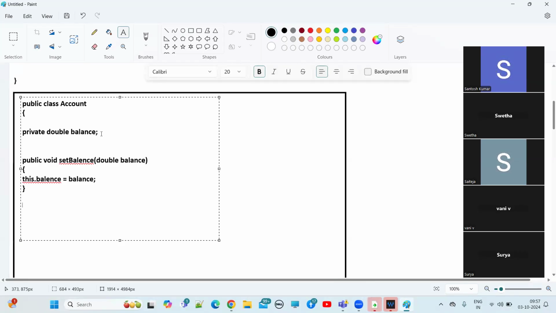Now one more method I'm writing: public, return type double, getBalance. If you call this getBalance method, you will get the balance amount.